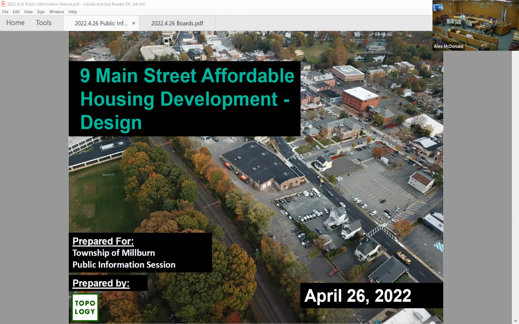We have a hybrid format here, so we have a number of folks participating on Zoom as well as folks here in the room. We will be having feedback provided both in our in-person environment and also virtually. For those attending online, you will participate in the breakout room session listed on the affordable housing page, and will provide another meeting opportunity where you'll have a poll to review the same materials that we were discussing here in person. We wanted to make sure that everybody had a chance to participate in whichever format they felt most comfortable. So we'll go to the next slide, Alex.